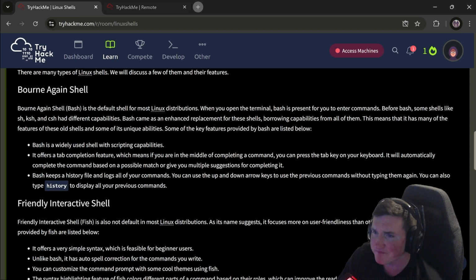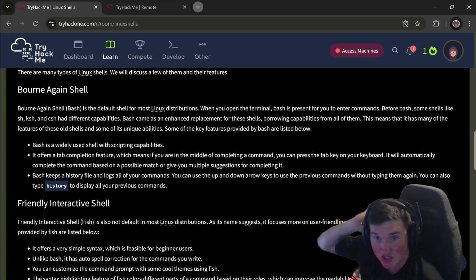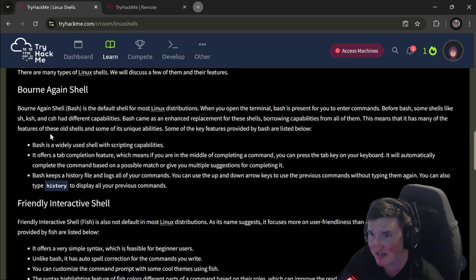Now, the Bourne Again shell, this is the reason people use this the majority of the time, because I get that question every now and then. It's not super common, but I get it now and then: why not use something like Zsh or something else? I will tell you, I've used Zsh many times years ago. I don't see it as widely distributed anymore, and that's nothing against it. I think it's still probably in use quite a bit. I just am not a sysadmin anymore, so I don't see it as often. But years and years ago, I used to see Zsh on a lot of machines, especially Oracle systems and things like that. But now bash is very commonly the default shell for most Linux distros. So that's why most people use it, because it's the default.